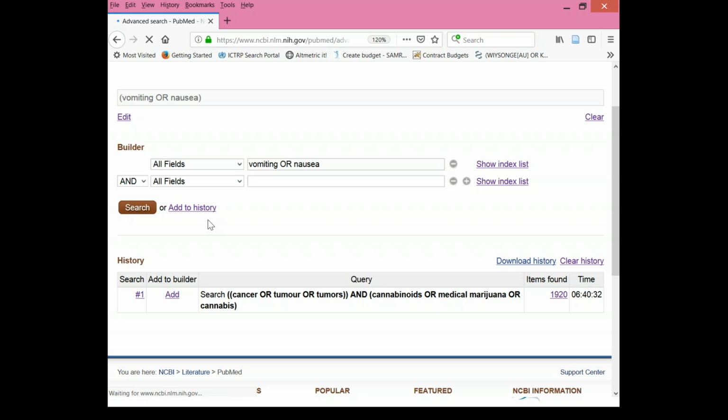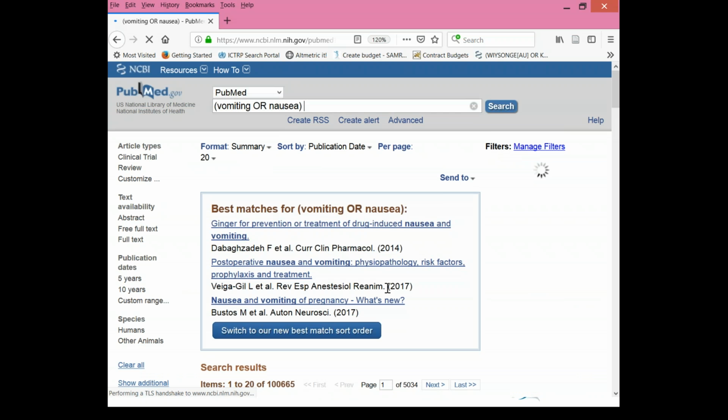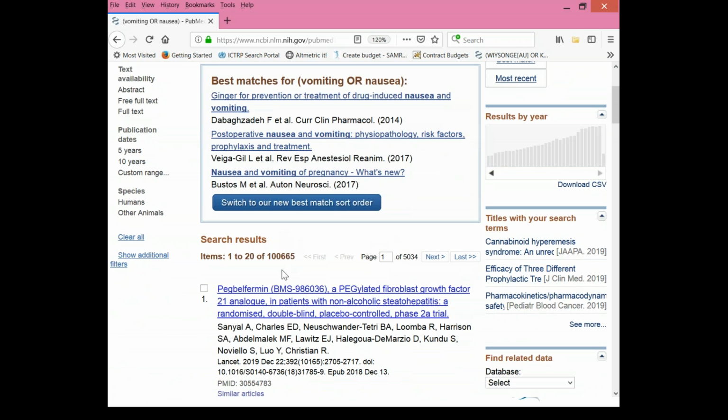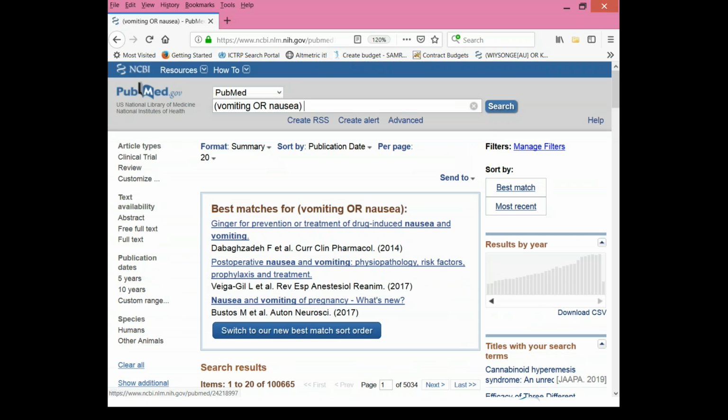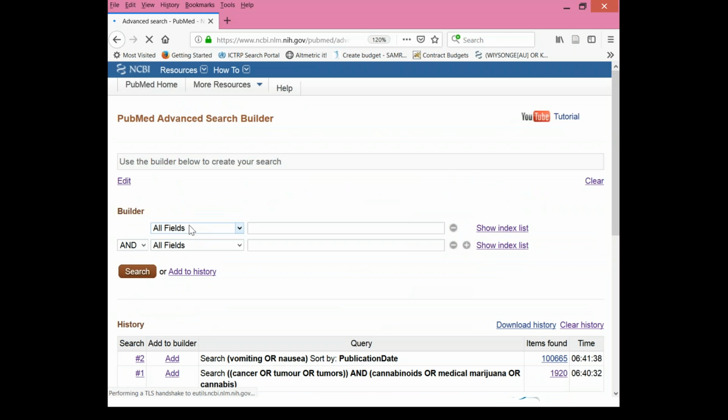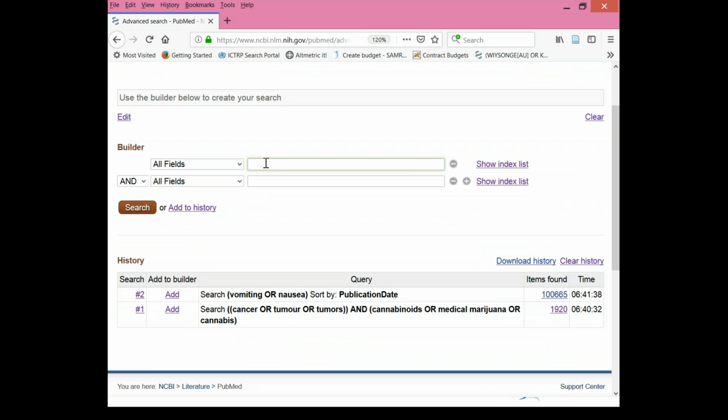Okay. So those are the two terms I want to add. And this is going to make sure that actually my search is more refined. Okay. So now I've got my first part of my search, but now I need to add that outcome as part of my search.